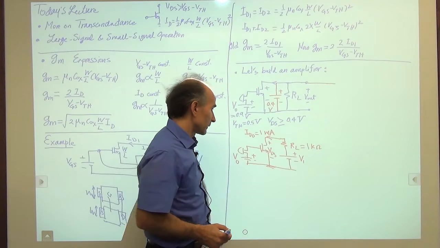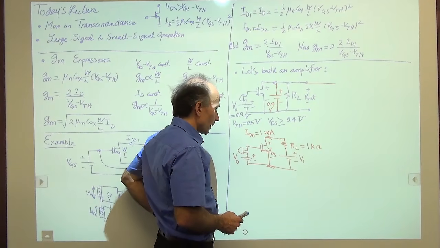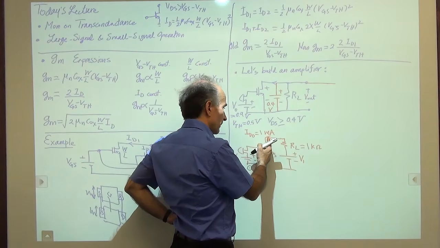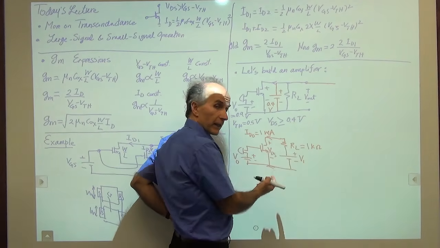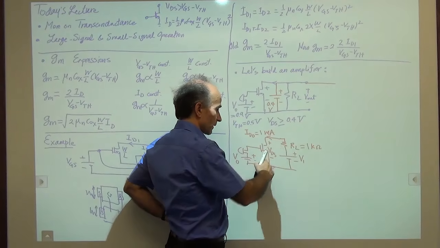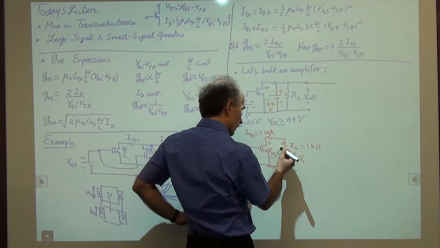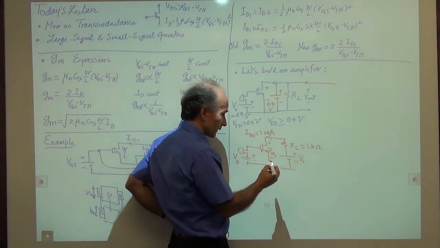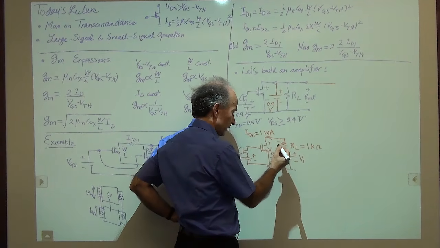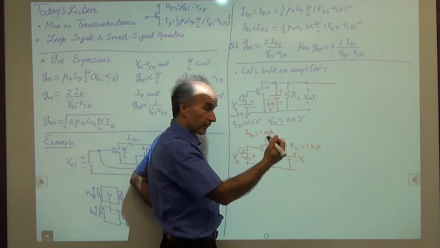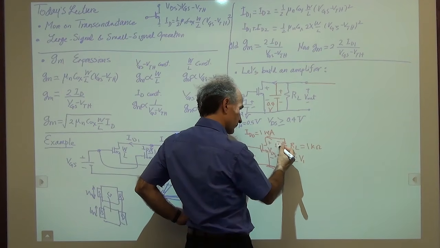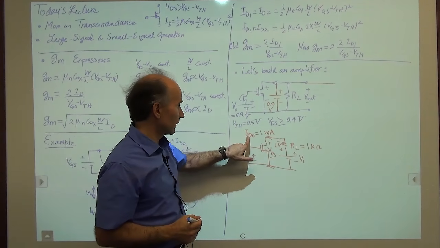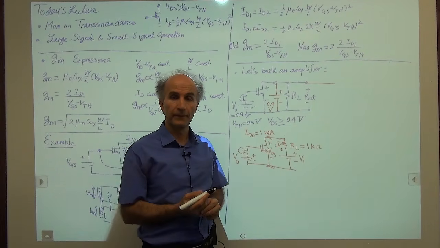Okay, all right. Now, how much is VDS in this case? Well, 1 milliamp flows upward through RL. Right? It has to go this way through the transistor. So it generates a voltage. 1 milliamp times 1 kilo ohm is 1 volt. But that 1 volt is like this, plus here, minus here, because the current is going upward. So that would be RL times ID0, positive here, negative here.